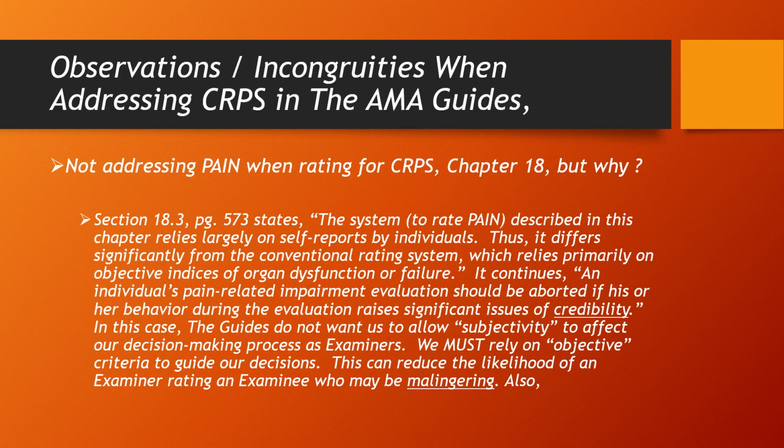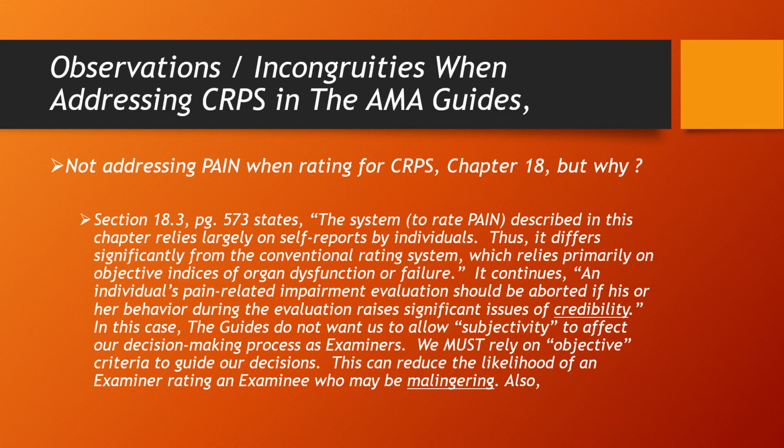The pain chapter, Chapter 18, section 3, is something to take a look at, and note that there's no direct mention of CRPS. It's just a discussion of pain overall. And that's what I'm trying to get at here. Section 18.3 states that the symptom to rate pain described in this chapter relies largely on self-reports by individuals. Okay, here we go, signs and symptoms.